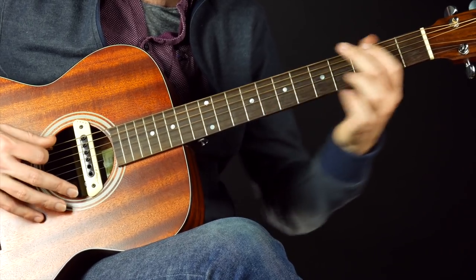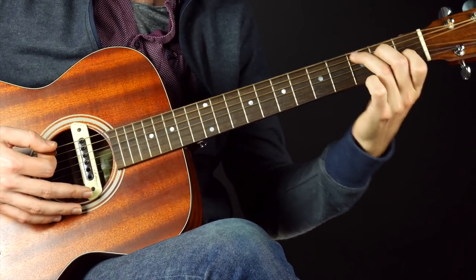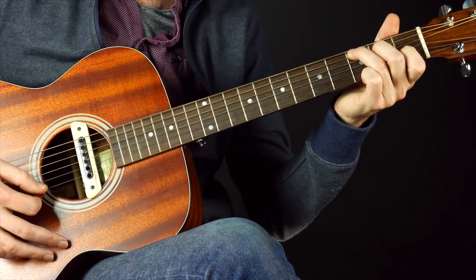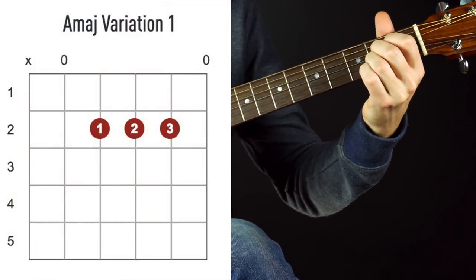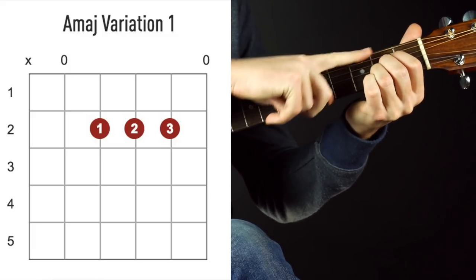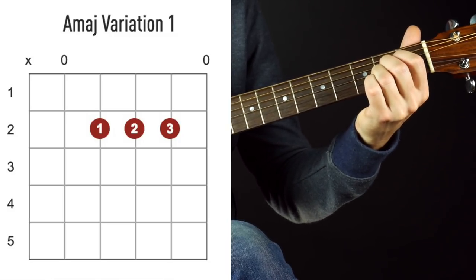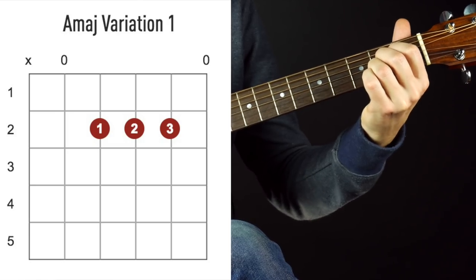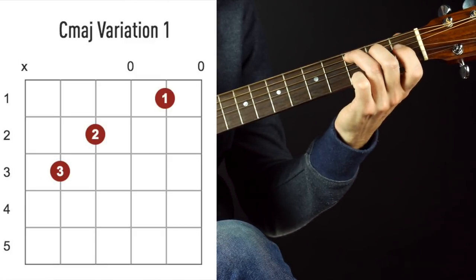This is a little harder on chords than on single notes. On a chord, it's a contortion of the entire hand, so it's more difficult to get all fingers right behind the fret at the same time. Some chords you can do it easily, some you won't — for instance on an A chord, one finger is going to have to go deeper behind the fret wire than the others. On a C chord, getting all fingers behind the fret wire is generally easier, but it's something to be aware of and work toward.